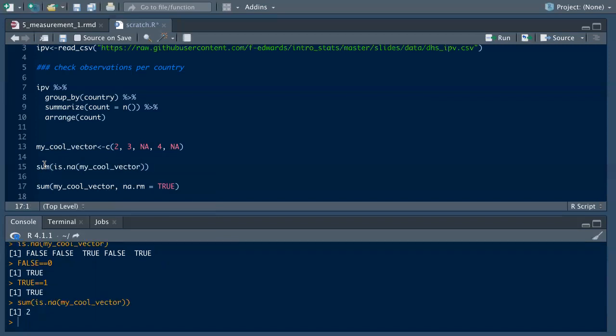Two, right? Because 0 plus 0 plus 1 plus 0 plus 1 is 2. So R implicitly converts logicals into binary, into those numeric values 0 and 1. So if we take the sum of a logical vector of trues and falses, we're going to get back the number of trues. That can be really useful.